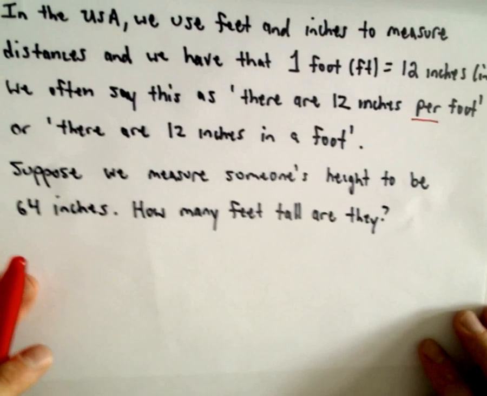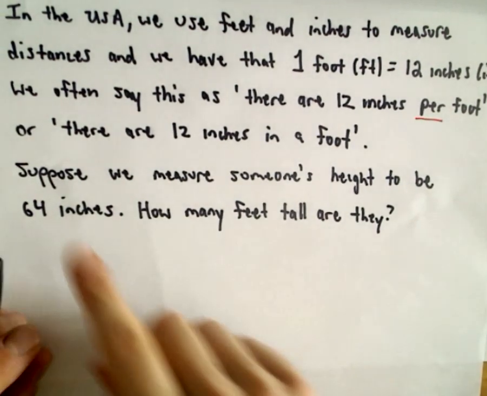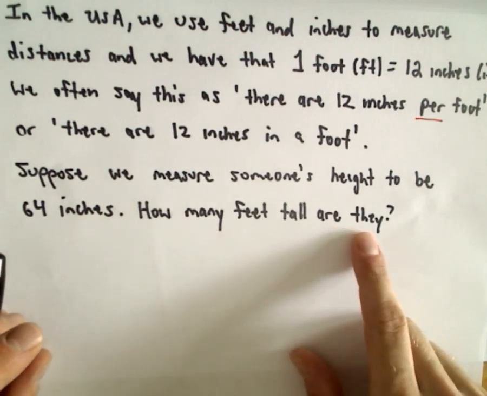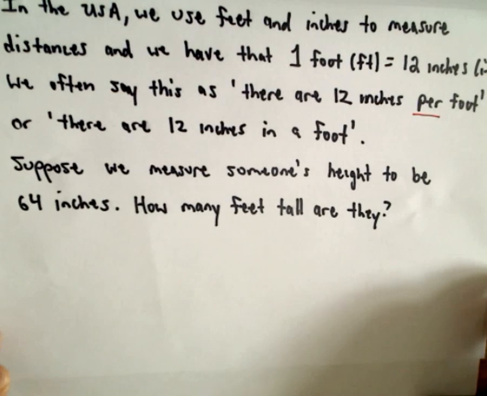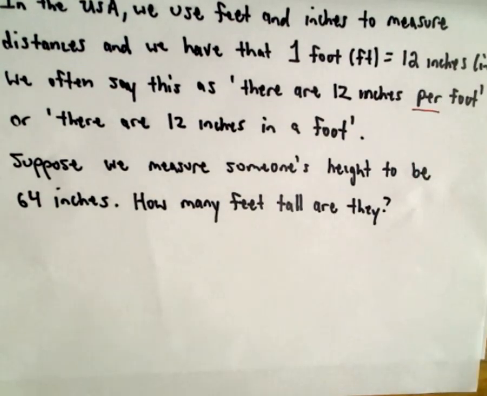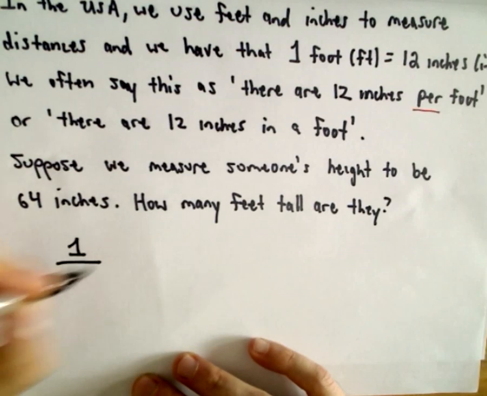Let's do a very basic problem. Suppose we measure someone's height and they are sixty-four inches tall. We want to know how many feet tall are they? Well, the idea is you could clearly just sort of divide by twelve. And that's basically what we're doing. You're keeping the proportion the same. So if you want to set this up in terms of a proportion, we have this conversion that one foot to twelve inches.